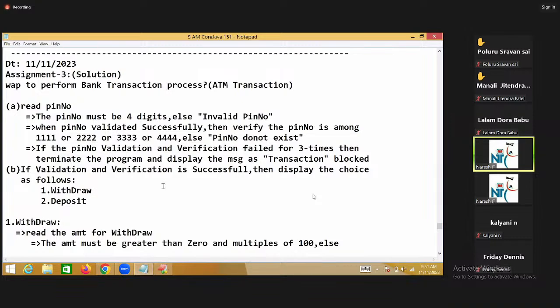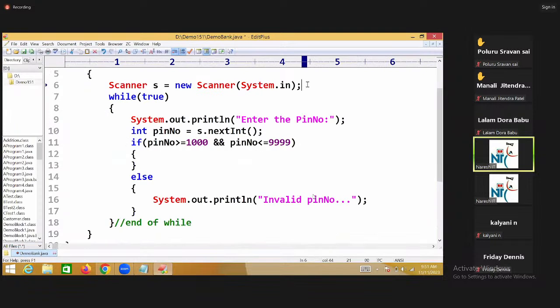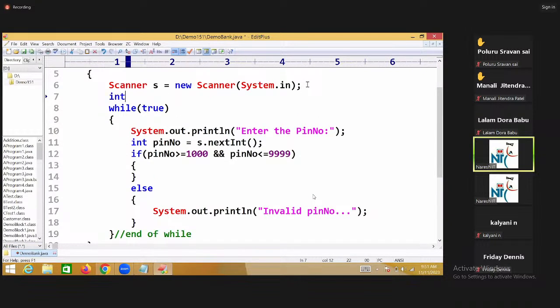So for that, I am taking one variable here, int count, count is equal to 0. Then count plus plus, I will take it.